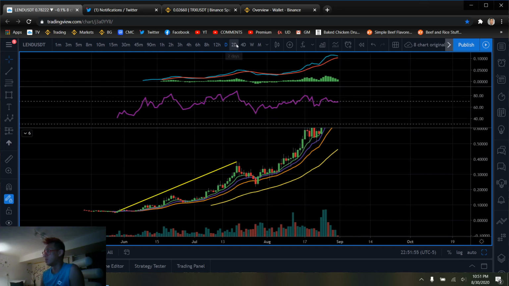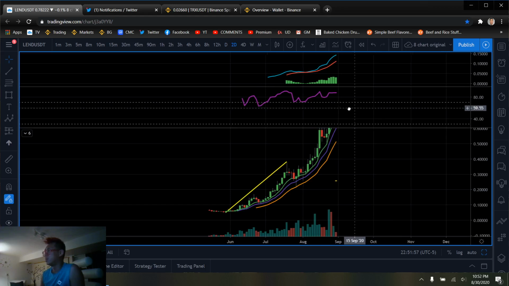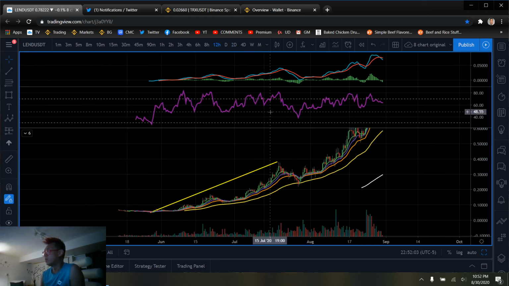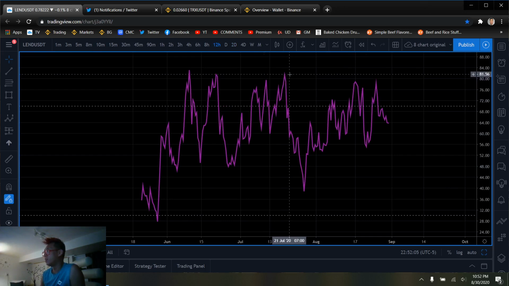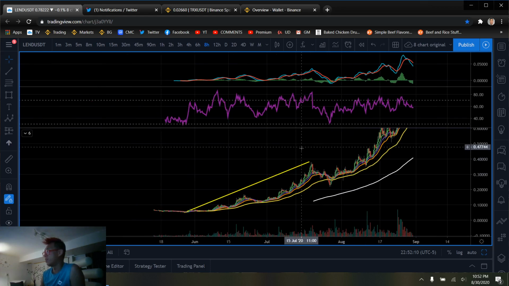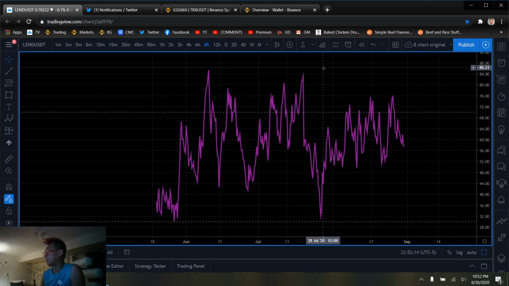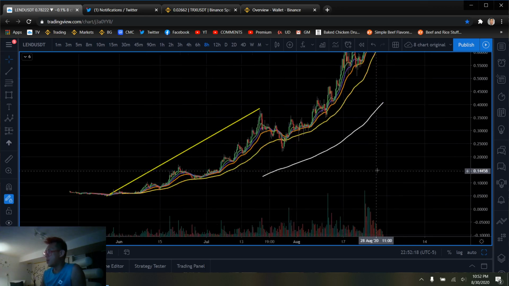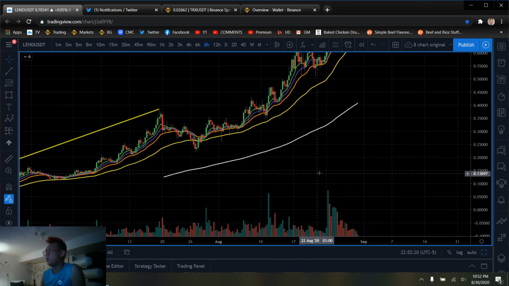Bullishly divergent RSI, the daily didn't show much. The 2-day, probably right here, didn't show much either, so we have to go to a lower time frame. So right here maybe. RSI can't really break out of those particular ranges, but still not enough. This one was pretty decent, though.